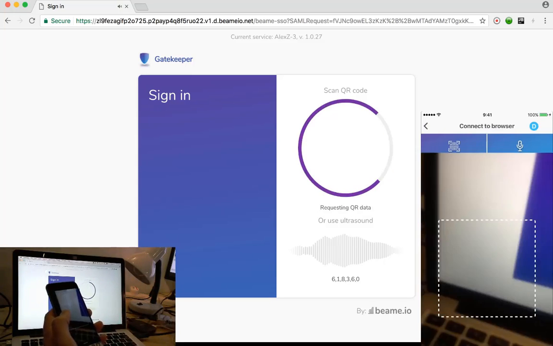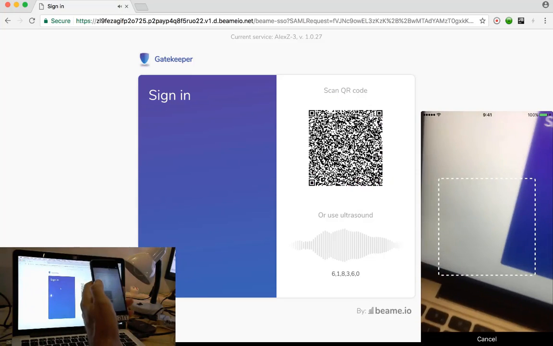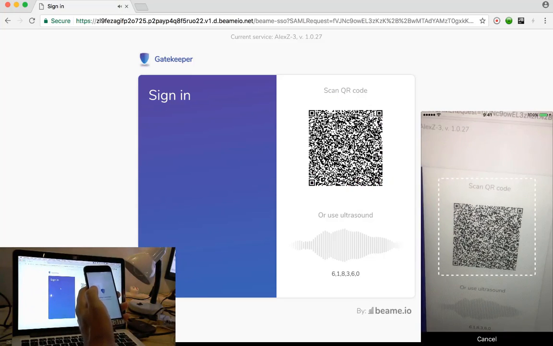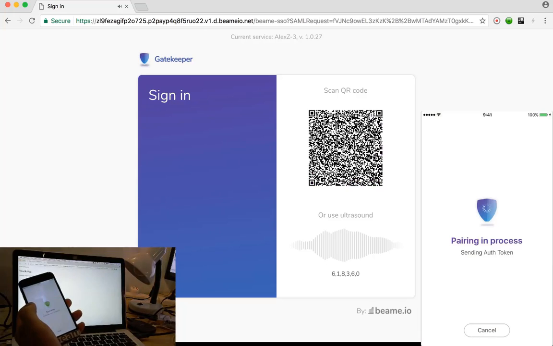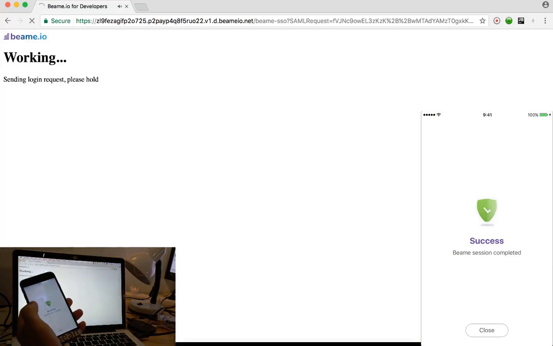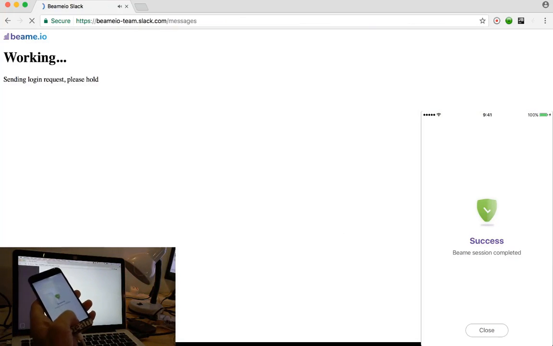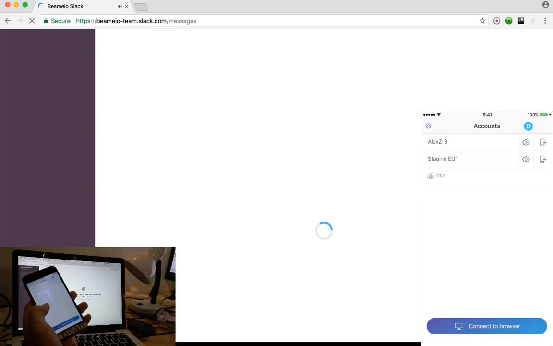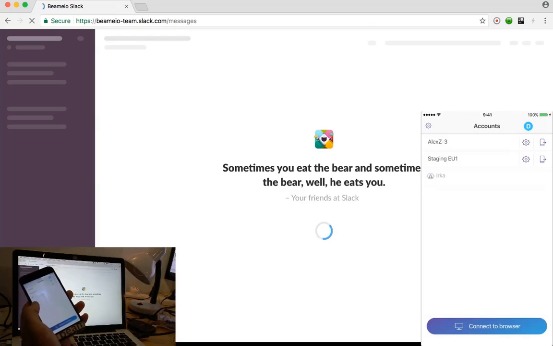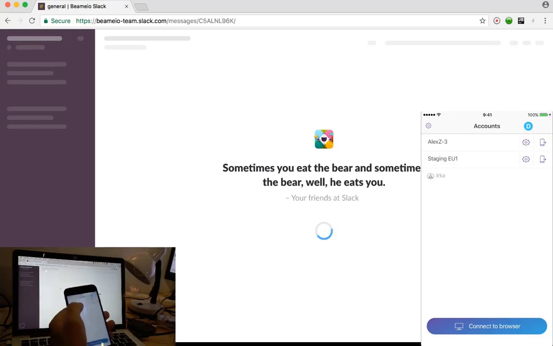So basically, you can host your own identity provider that's TLS or actually PKI based. And here you see that we can just scan a QR and authenticate a web browser based on a public TLS cert. And the user just logs in and it's normal Slack, right? We can do the same thing on a mobile device. So you're going to see this in a second. So you just basically select the application and you access Salesforce or Slack or any other SAML enabled application on your mobile device.